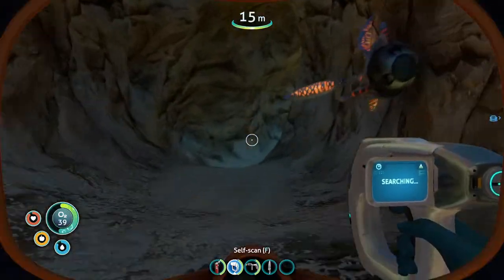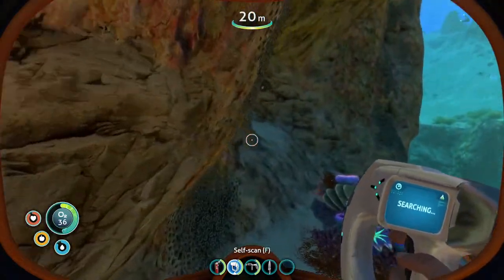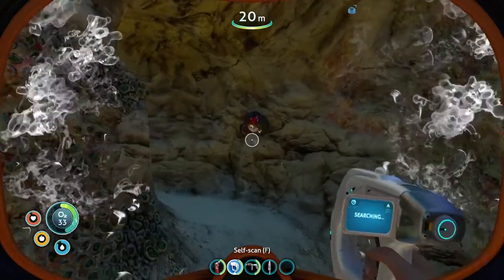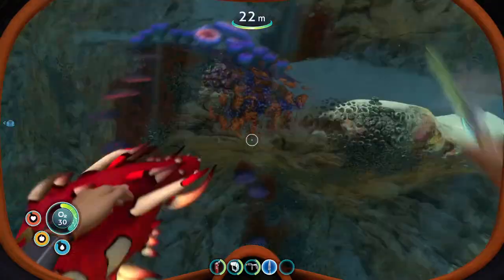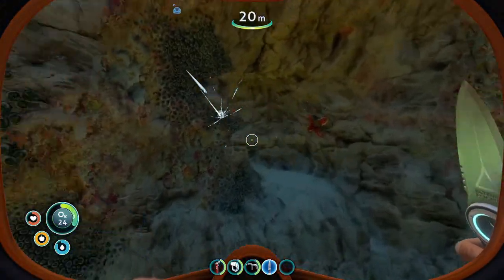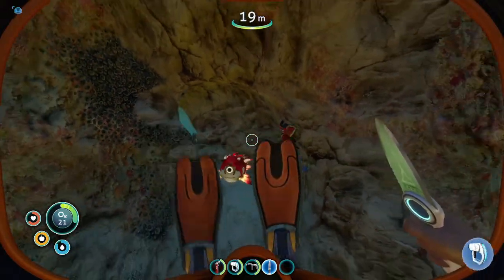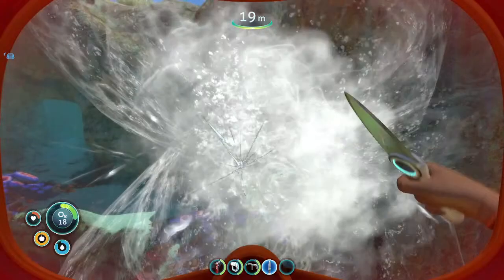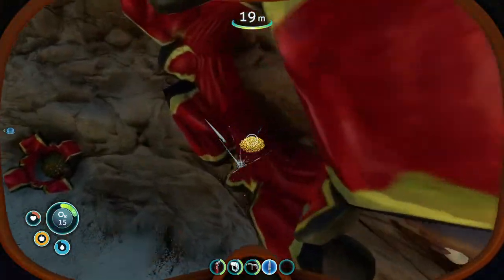Yep, sulfur, and what's guarding that sulfur is the crash fish. They are, well, there's one right there. I don't think you can. Nope, you cannot kill the crash fish before it explodes. Why are there 2 here? Cool. I'm almost gonna die via crash fish. Yeah.